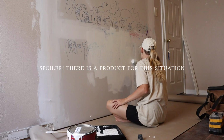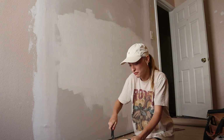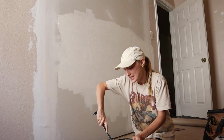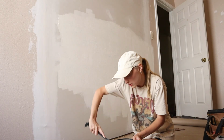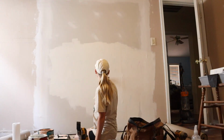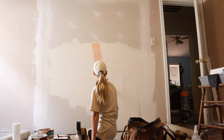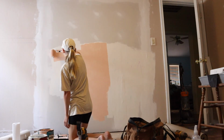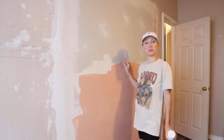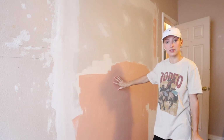Leaking through very bad. We are on coat 4 now, and while it looks much better, it's still showing through a little bit. So I'm out of white paint. I'm going to use this extra paint that I have. It's pink. Maybe having a little darker color is going to help. I have done probably 7 coats of paint, and the blue Sharpie is still coming through.